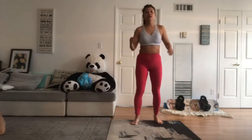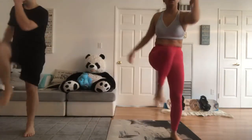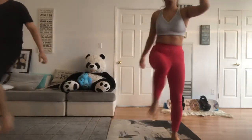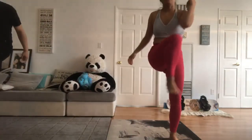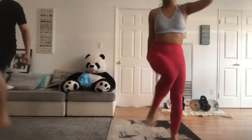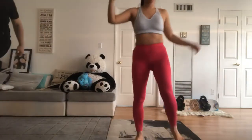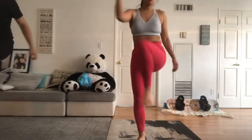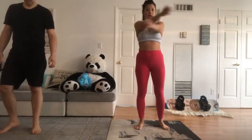First one is the stepping with the knee to the elbow. Okay, let's go. 1, 2, 3, 4, 5, 6, 7, 8, 9, 10. Okay, next is the jumping jack crisscross.